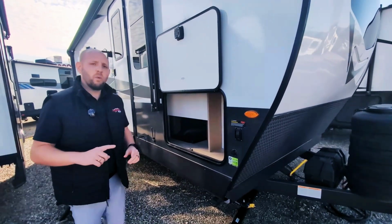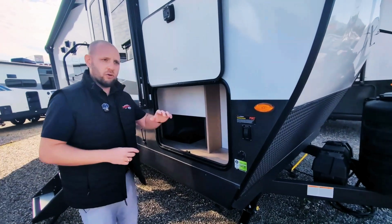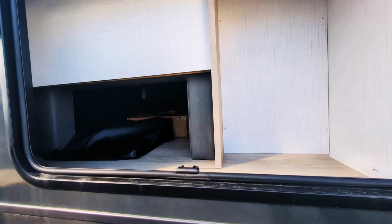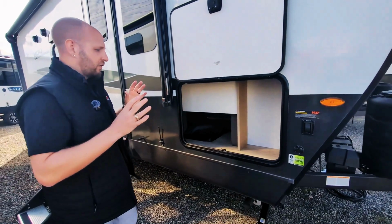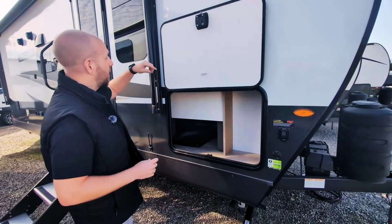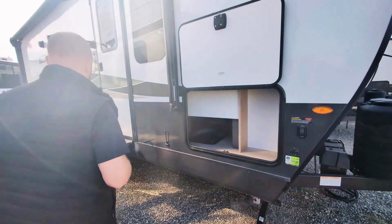Now, I'm going to touch on the one thing that's maybe a little bit of a drawback with this floor plan. We showed you the Murphy bed inside. Now that really reduces the amount of storage space you get on the outside here. I mean, it's still a full pass-through, but you definitely don't get as much storage area as you would get on a typical travel trailer in this pass-through. Now, there is going to be another small storage compartment on the other side that I'm going to show you in a minute, but we'll touch on that soon.